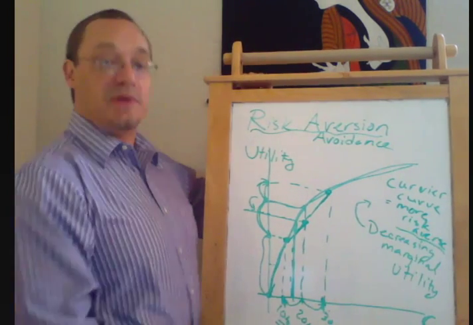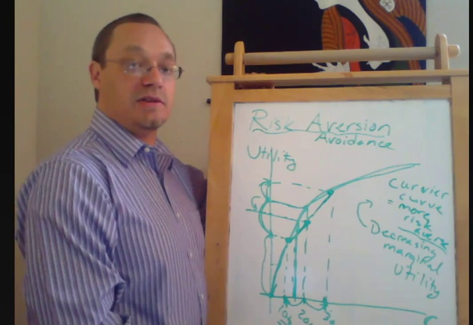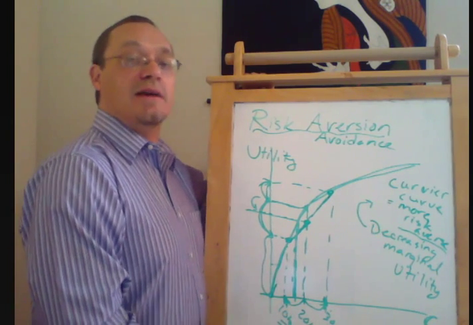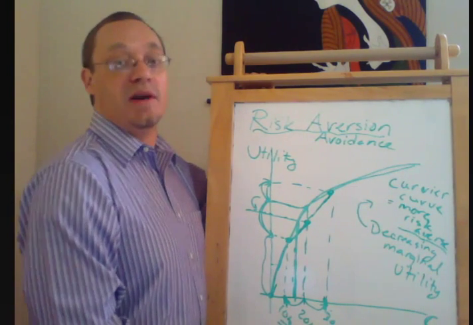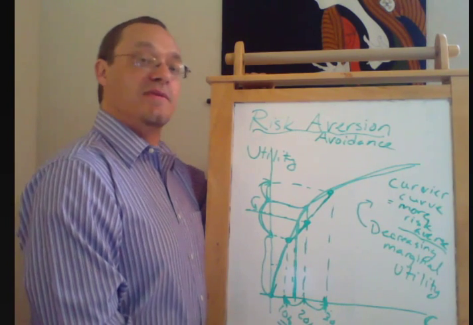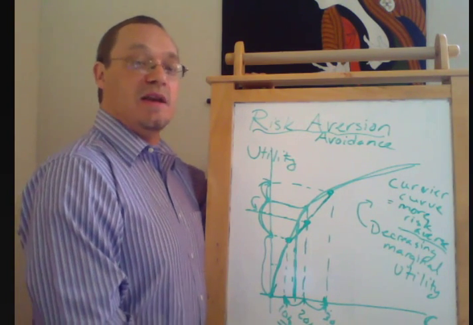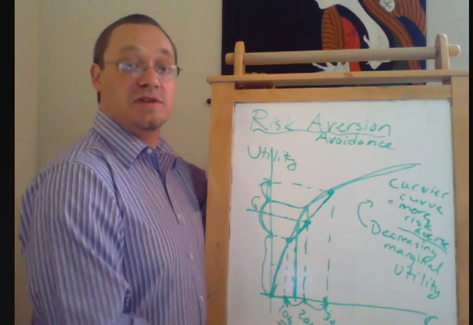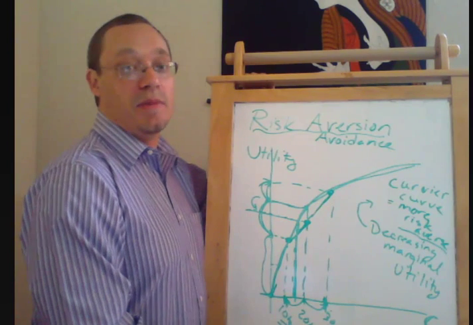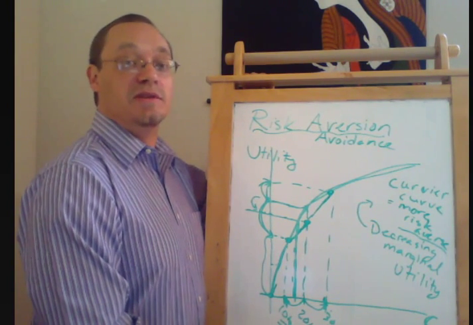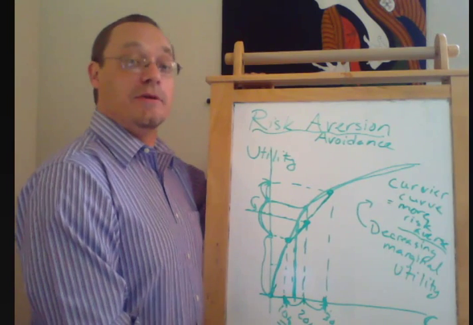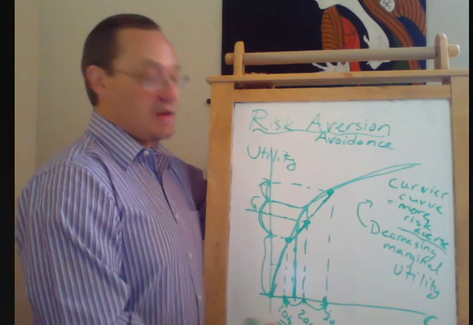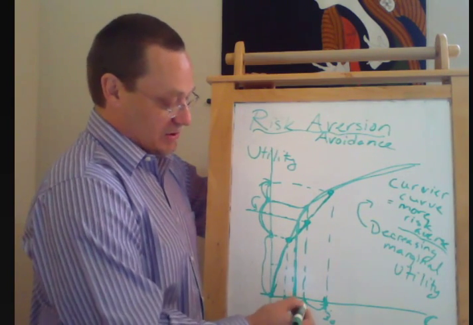Depending upon the particular way in which this utility function looks, it's also plausible that risk aversion is higher at lower levels of income than at higher levels of income. And I think intuitively that makes sense, because if you have a lower level of income, then you can't afford to lose this downside as much as someone maybe with a higher level of income. So you would actually be willing to pay more to avoid it, even though you actually have a lower level of income, because the downside is just so much worse for you. If you're at $20,000, then if you lose $10,000, you're going to lose your apartment.